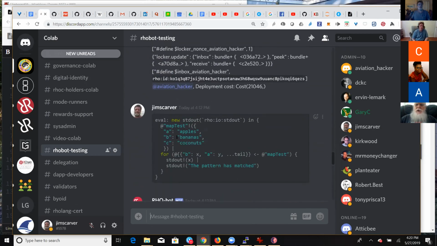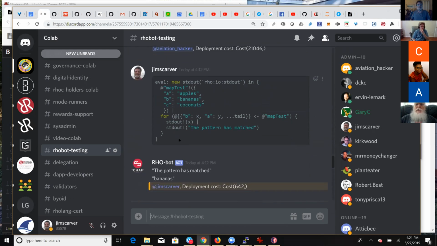Oh, it's not? Okay, you'll see I got less here, 642. Which I think is what you got. And this is using the public name, map test, in quotes, with an @ sign.